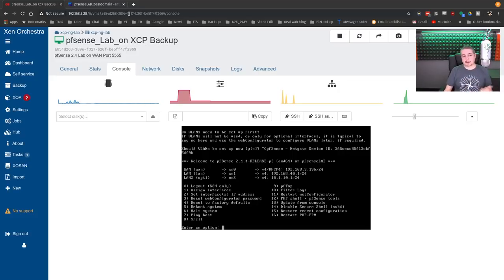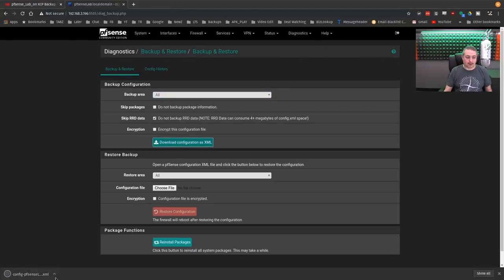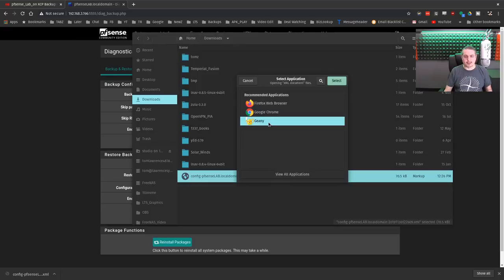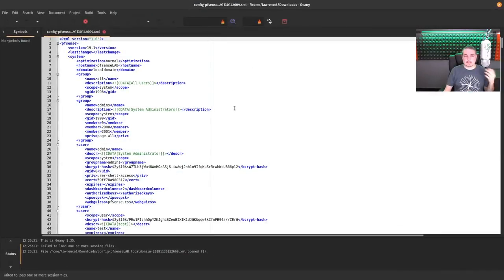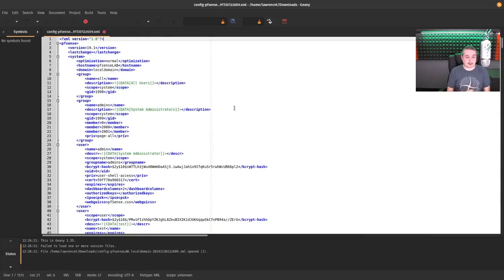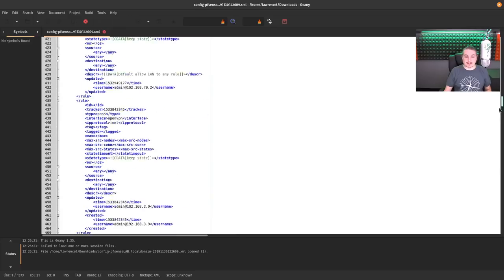The reason I bring up the backup method is because you can back up and restore a lot more, and we're going to talk about the XML config file that comes with the system. So we're going to go to pfSense Diagnostics > Backup/Restore, download the file, and open it up with an editor. Don't open this in Notepad because it can leave extra spaces. Use a proper editor or vim — an editor that won't add any extra wraparound spaces. For me it's the Geany editor in Linux.